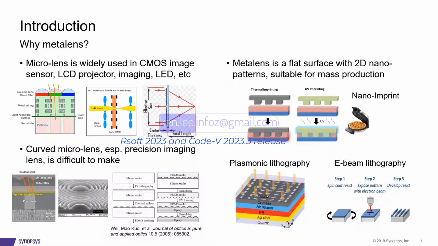A more mature technology is plasmonic lithography. On this, nanostructures can be duplicated by using a pre-designed mask. The accuracy of this is quite high compared to nano imprint, but of course, the most accurate technology, and the third one in our list, is electron beam lithography. This is maskless, and the pattern is computer generated. The tolerance is in a few nanometers, so it's suitable for making high-precision Metalens, for example, those included in imaging lenses.